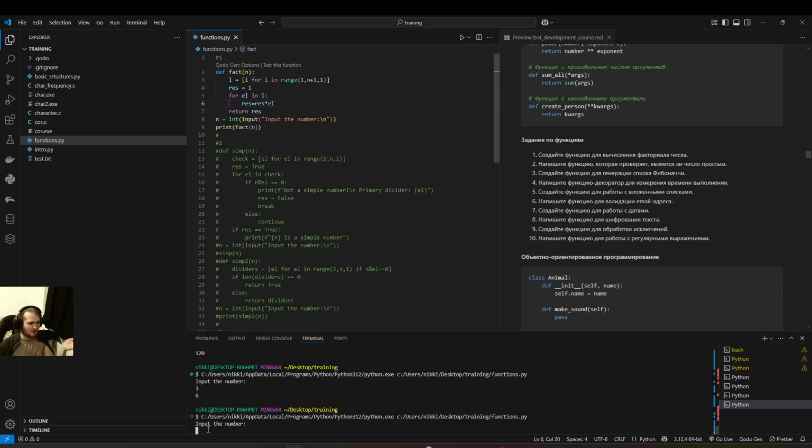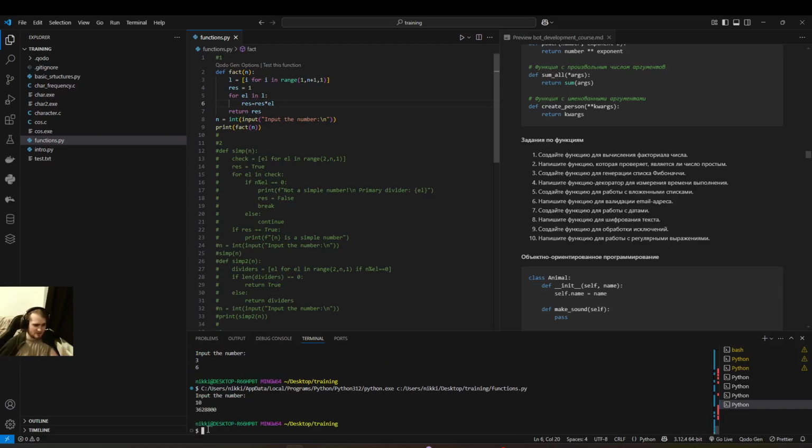When it's 5, it's 120. When it is 10, it's this number. I'm not really sure that I can pronounce it. So it's 3,628,800. As you can see, that's a lot. The progression is interesting.